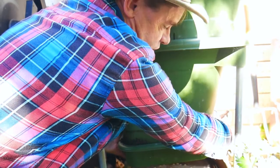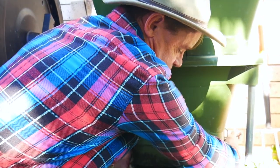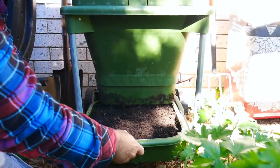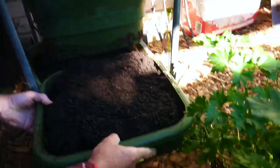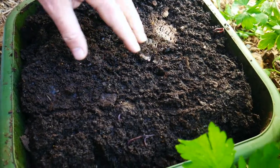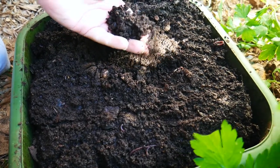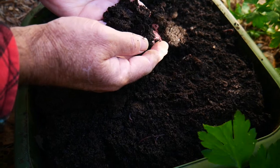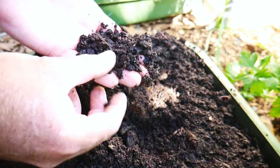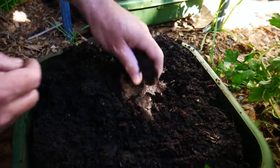They hold a lot of moisture, the castings, because all the moisture is going down into the bottom here, draining out into the bottom catchment. Now keep in mind that this is all sawdust and coffee — that was the bedding — and it definitely doesn't look like sawdust and it definitely doesn't look like coffee. It's much better than that first harvest. You can see it's starting to get that shiny surface on it, that clay look. We've got like probably 80% casting in here now, and the rest is basically compost.